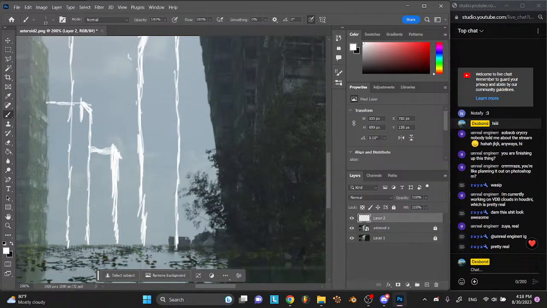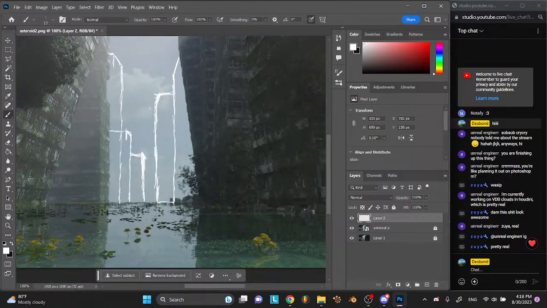I think I will. But before I do that, first I have to fill in the bottom spots, which is kind of difficult because then I have to cut over here and then just come down here.